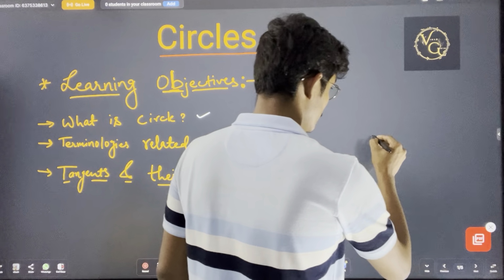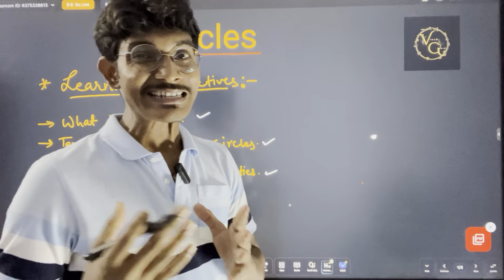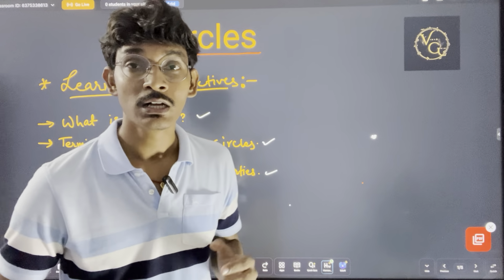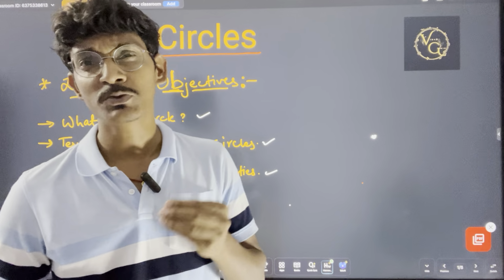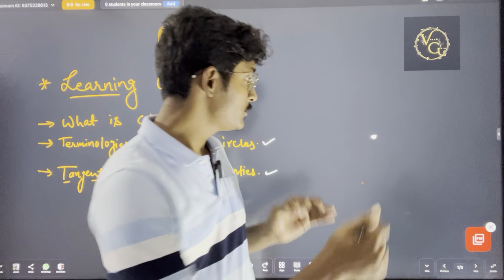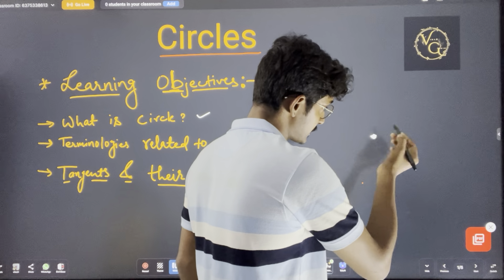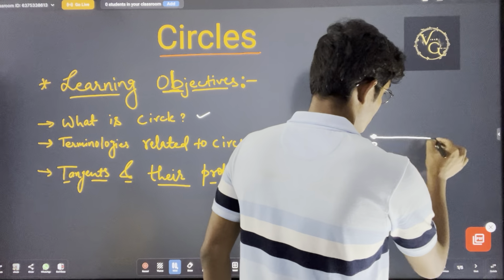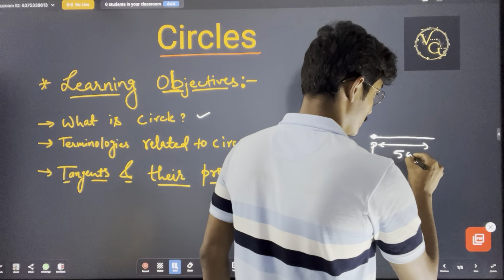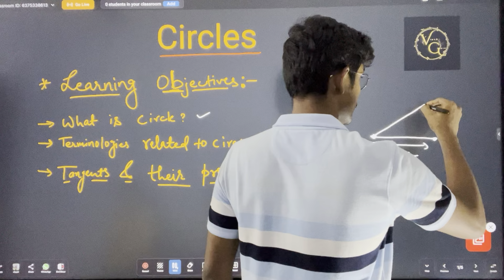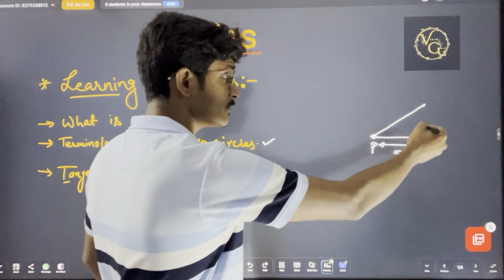Okay, so basically in the starting of the time when mathematicians were doing the study about the different kinds of shapes and all, in circle they observed a pattern. Okay, they observed a pattern, like if you take any point, like take a pin and take a thread. Okay, so if you put your pin over here, let's say this is your pin, so name it as P. Okay, quite easy. Now if you try to make a thread of 5 centimeter, let's say. Okay, so you will get a point over here. Okay, use the same pin and same thread and make another point, you will get somewhere around here.